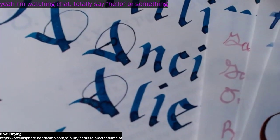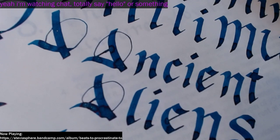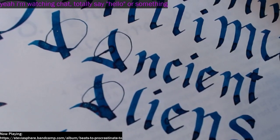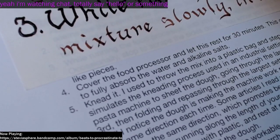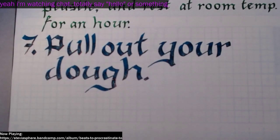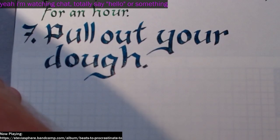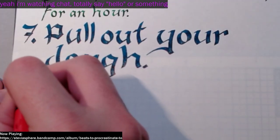Oh yeah, this right here, like the two A's in Ancient Aliens. Just gonna take a drink while I look at that. And that's what I really dig about the parallels, is you can write with a corner to get that, you know, kind of loop around there. Let's see if this pen is ready to go. It is not.